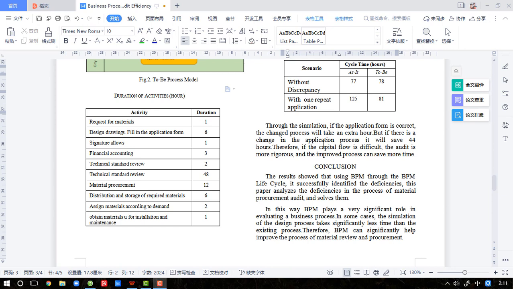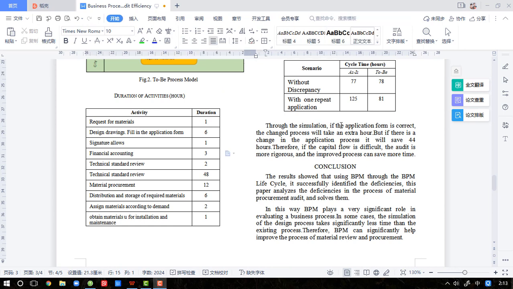So we can see through the simulation: if the application form is correct, the changed process will take an extra hour. But if there is a change in the application process, it will save 44 hours.